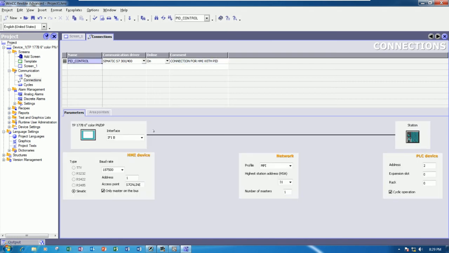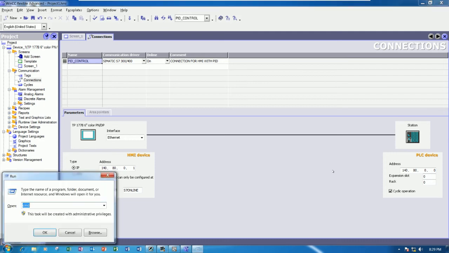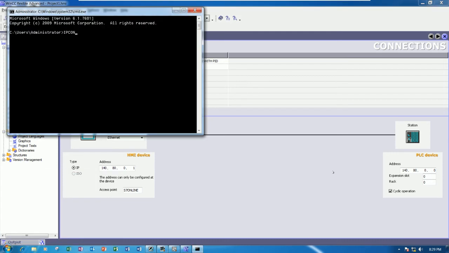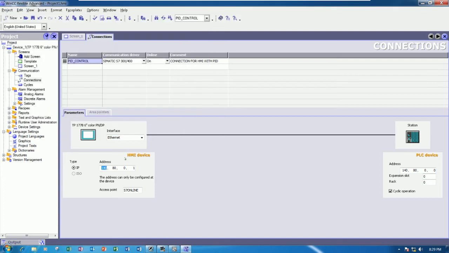Okay, and then I will use Ethernet. And here is the IP address of my computer. Let me check with ipconfig. Right now my PC is 192.168.0.253.